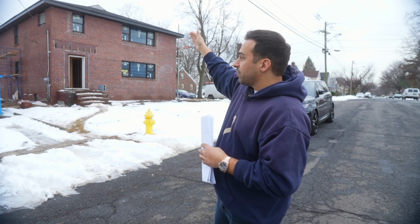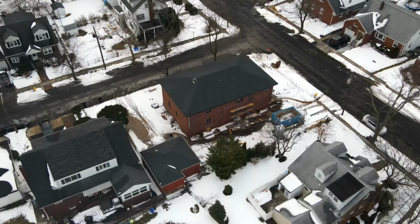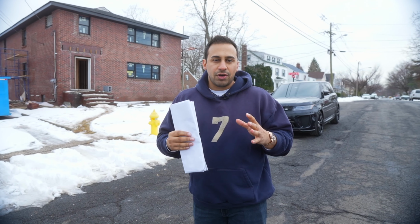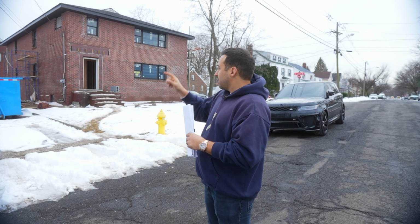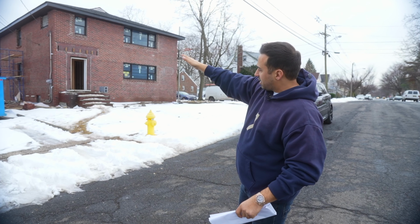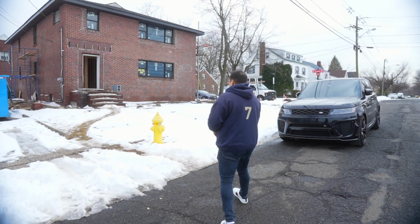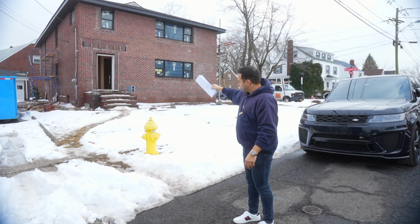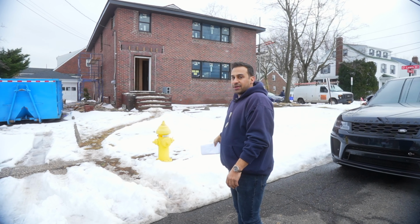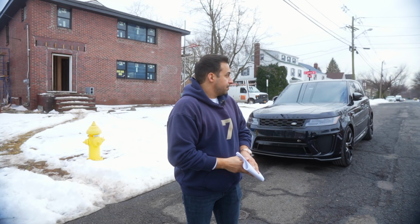I threw a brand new roof on the house and the garage, and I did all new black soffits. I'm gonna have these gorgeous oversized 6-inch black gutters that are gonna go around the entire house and come down the sides and the back of the house. And then I'm also gonna throw them underground. You can't see because of the snow, but those gutters are gonna come down to the front of the house and then go underground and come out here. So any rainfall is gonna come right outside of here, which is great.